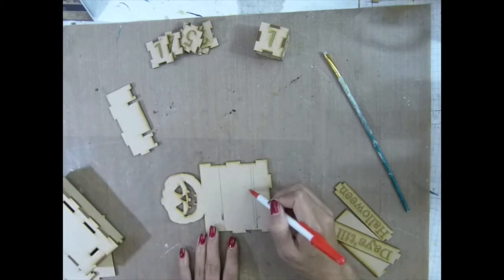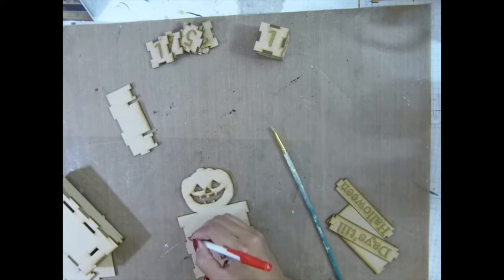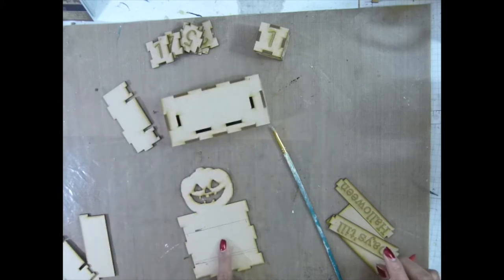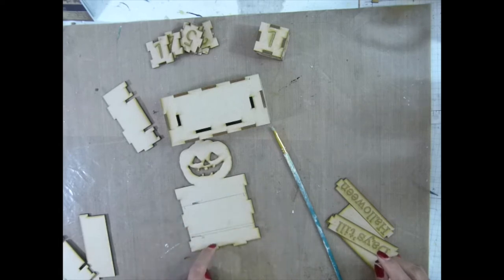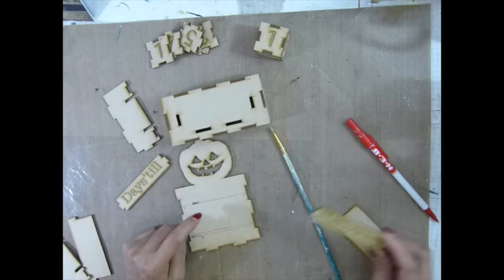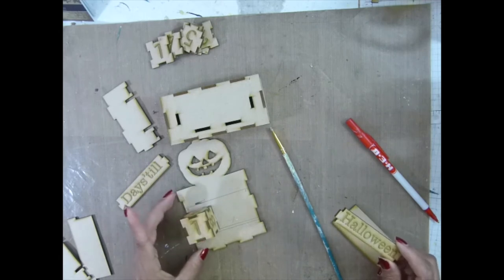What I'm going to do is paint this and then paint this out that way. That's it, cover the paper. I'm not sure, I don't think I'm gonna cover with the paper on the top and the bottom. No, because this one will be closed with the Halloween, so this one will be glue sticks, not gonna see inside. So I'm gonna paint this, because this area will be the block right there.